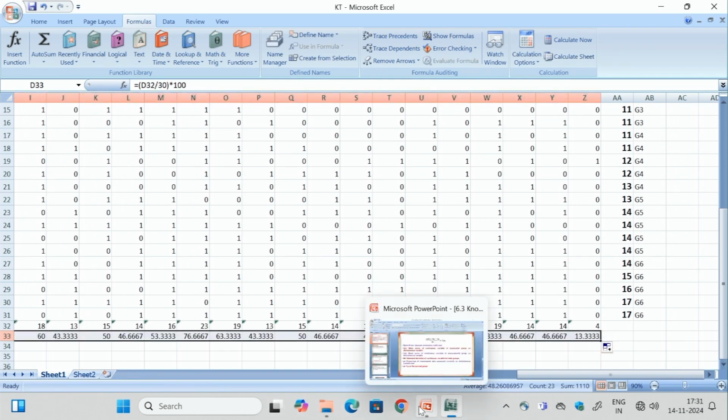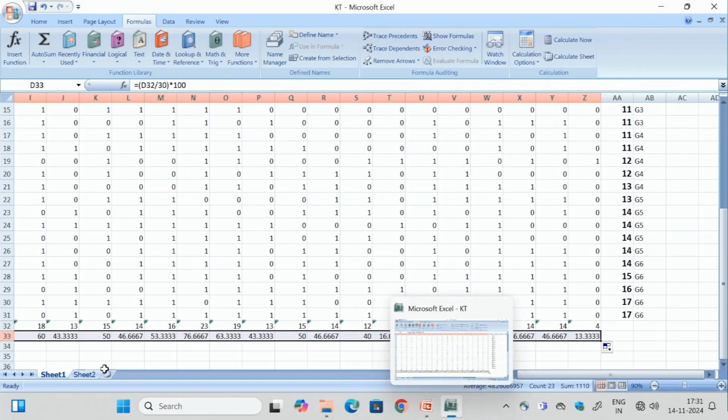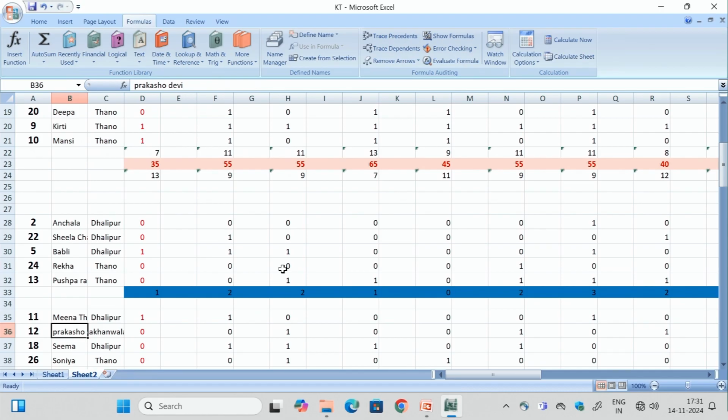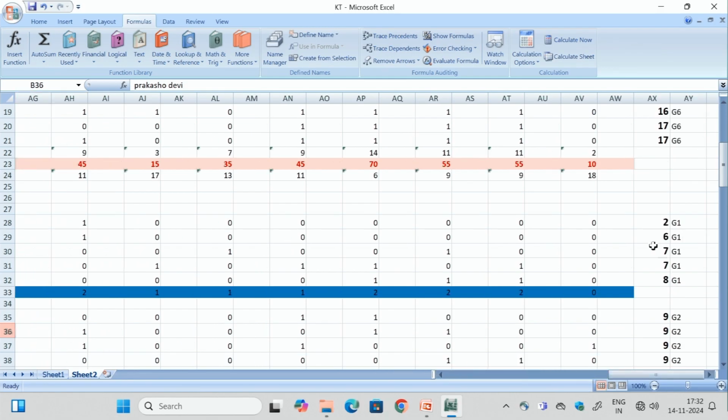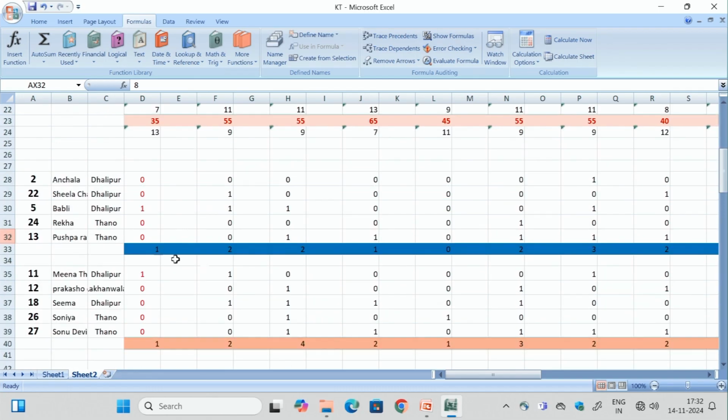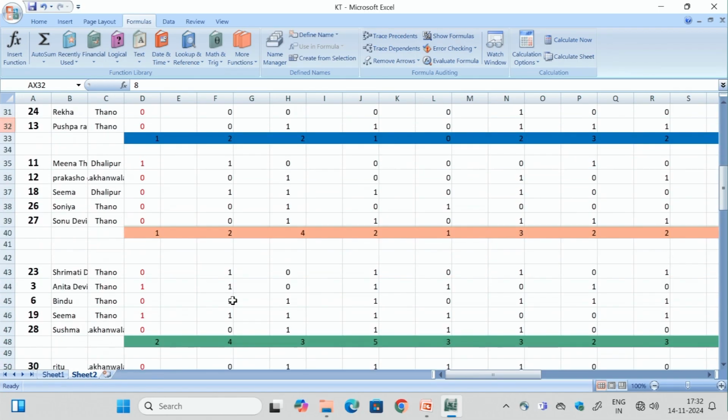Now the next step is the calculation of the item discrimination index. So, what is the item discrimination index? It is the difference between the score of the highest group and the lowest group divided by n by 3, which is used as one of the estimators of the item discrimination index. So what I do is separate out each of the groups, like G1, G2, G3, G4 and so on, and their total scores are already calculated. That is required again for the next step, the point biserial correlation. We will come to that part later.